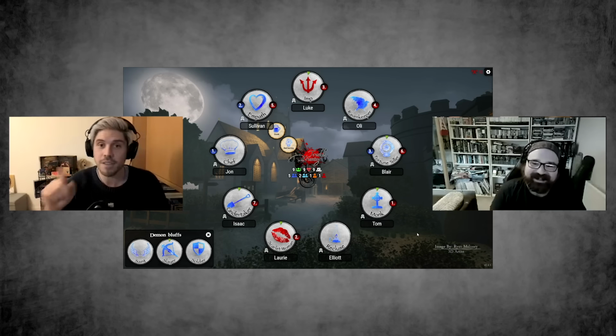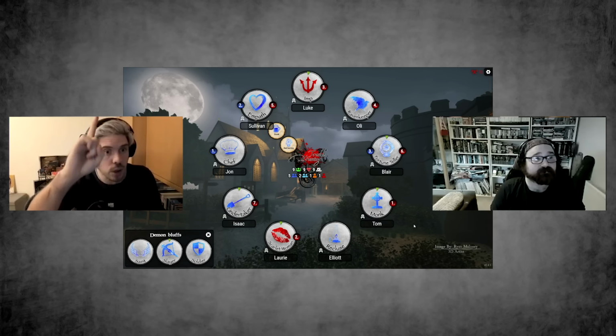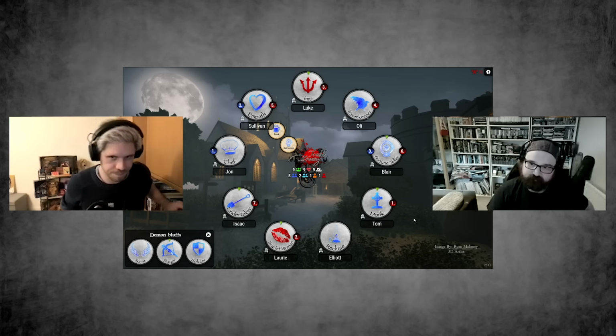Absolutely. Just to clarify as well, fortune tellers do not register minions. Only the demon. Only Luke and indeed Blair's one red herring.